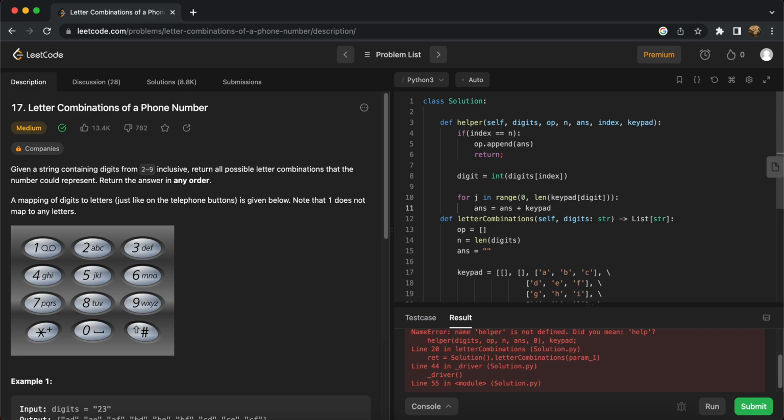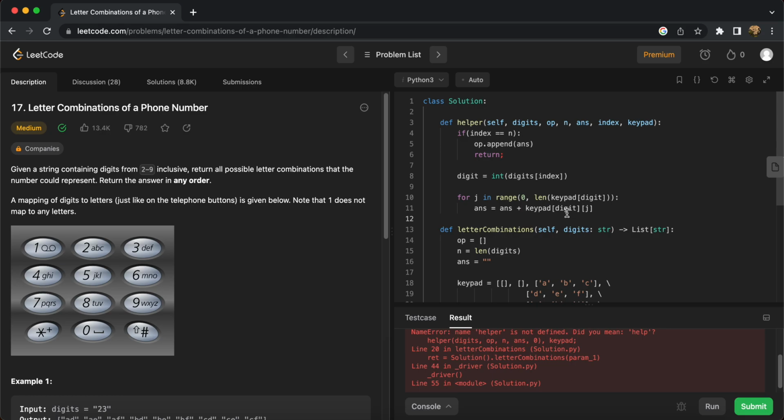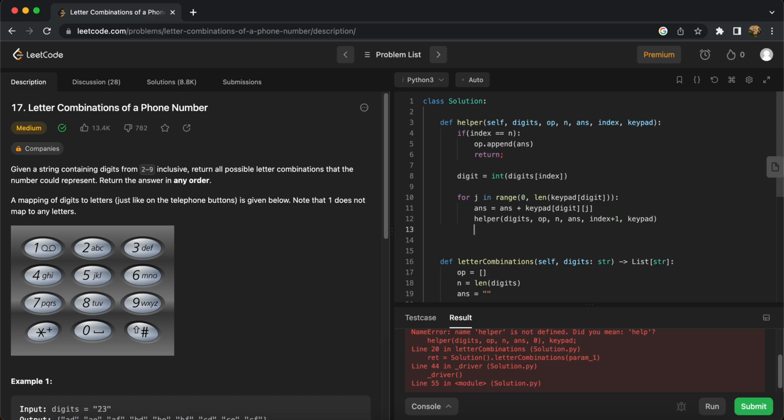Answer is equal to answer plus keypad digit J, and then we will call the helper function, incrementing the index so that we go to the next digit, and then we will just remove the last character which we have just appended.